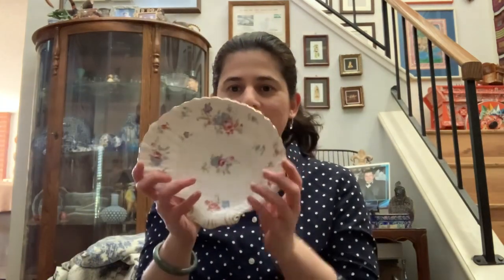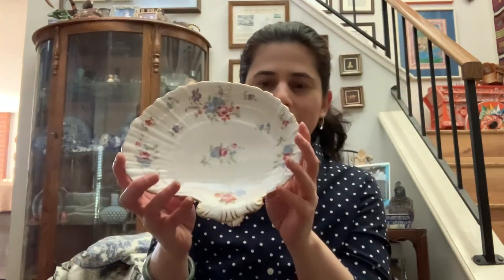I also got this plate. I have no idea what I'm going to do with it, but it was just so pretty and the price was free, so I had to get it. Oh, and I got this Downton Abbey mug — I already have the whole set, but just in case I need a backup, I have it. So cute.